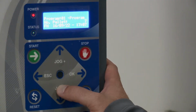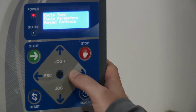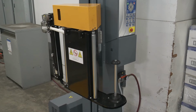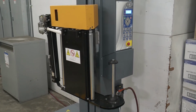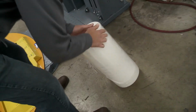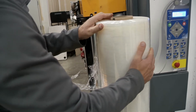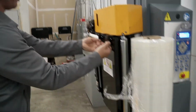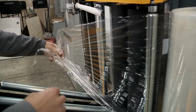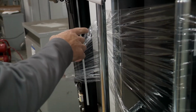If I go to the jog minus button and go down to coil change procedure and hit OK, it's going to bring the carriage up to the height that I want to change the film at. And you can adjust this to different heights if you want. All right, in order to load the film, just pick it up, set it here on this spindle, make sure it's all the way down. Then you want to open up this carriage door like this, and then the film just goes through here and around this roller. And it's very important you have it around that roller.